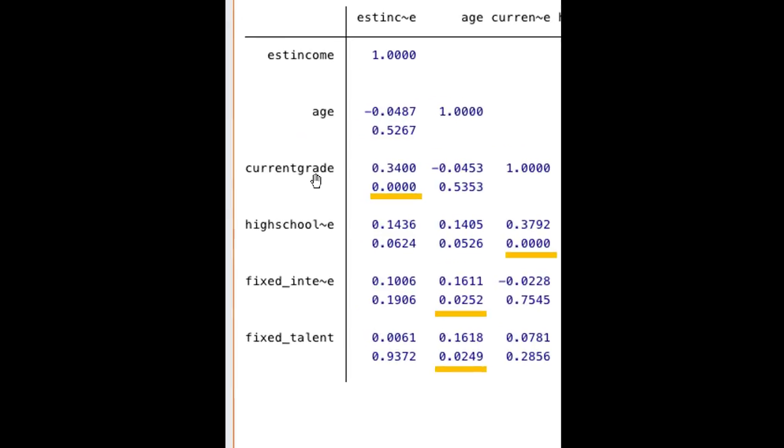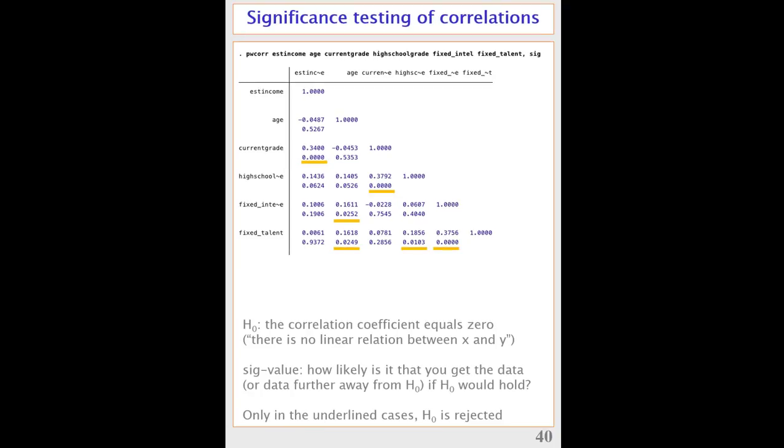Let's see. So let's look at the first part only. So we get these numbers over here. They're exactly the same as what we had before. These are the correlations over there. And what's beneath it is the p-value that you end up with. And this is slightly different from what we're used to, in the sense that normally for every kind of hypothesis test there was something else in the output as well. H0, that's something that we need to know ourselves.